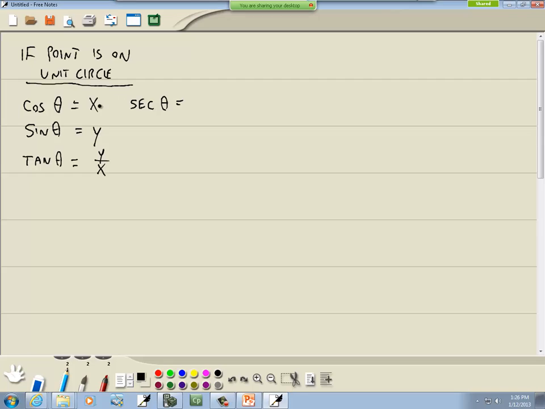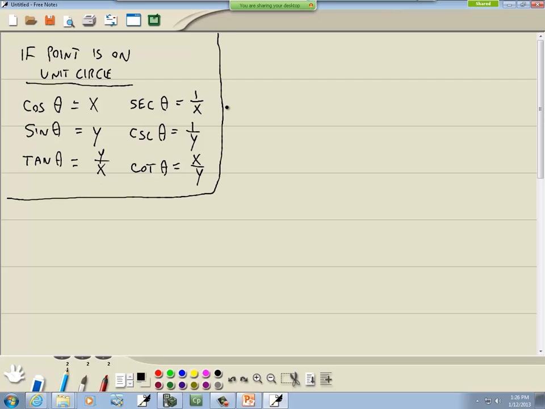Now some of these have reciprocal properties that go along with them. Cosine goes with secant. These are reciprocals of each other, which means if this is x, then secant will be 1 over x, because it's the fraction flipped. And if I were to put this in fraction form, that'd be x over 1. Now sine goes along with cosecant. If this is y, or y over 1, then the reciprocal of it will be 1 over y. Reciprocal just means fraction flipped. Now this one is tangent, y over x, so cotangent will be x over y.